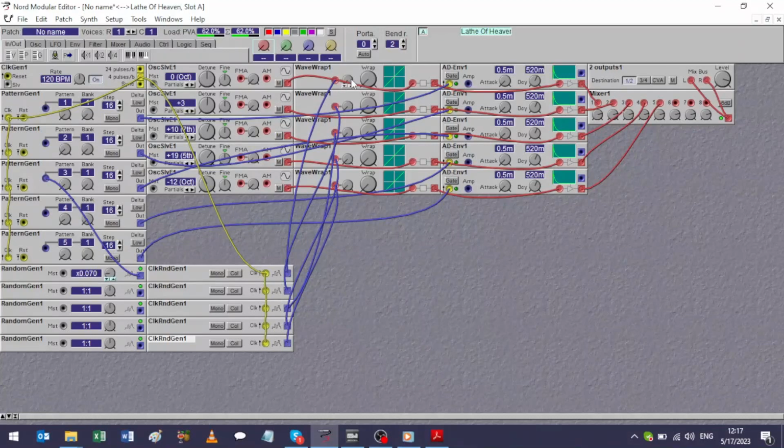Now these haven't been opened even slightly yet, so they're not being affected, but here we go. Yeah, baby. Sounding awesome. That's really cool.